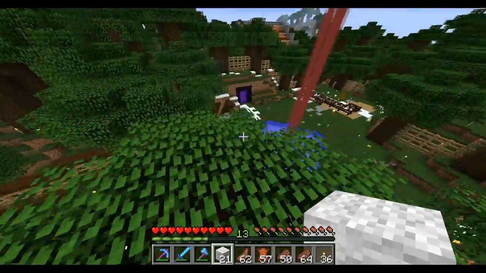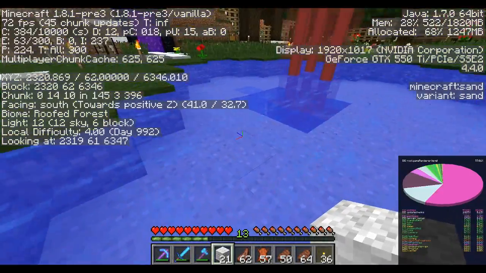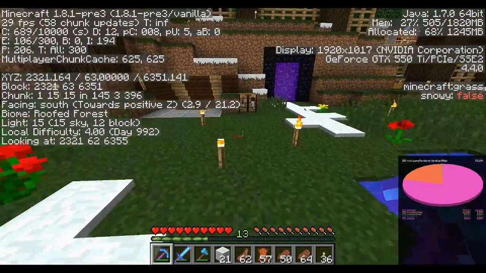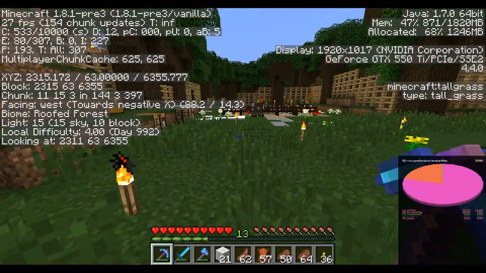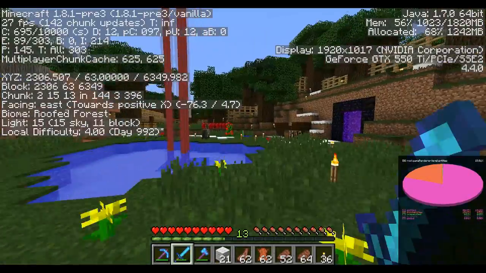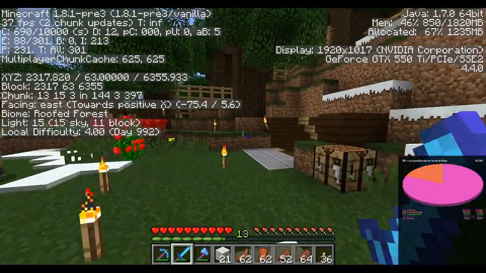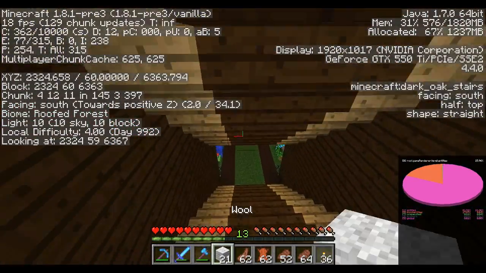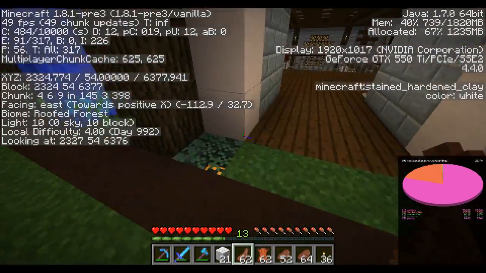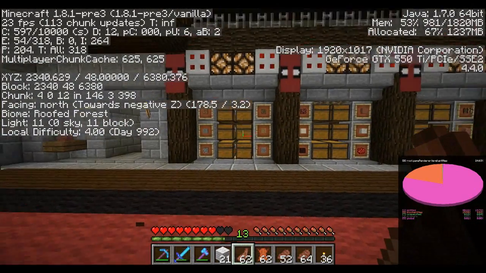What else? Item frames are a big one. Let's bring this up here. The problem is if I press entities, it just says entities and block entities. Block entities are things like chests and beacons, other things that are obviously blocks. Furnaces, I think, command blocks. I don't have those in my world. Entities covers banners and maps and armor stands, and item frames I have a lot of.